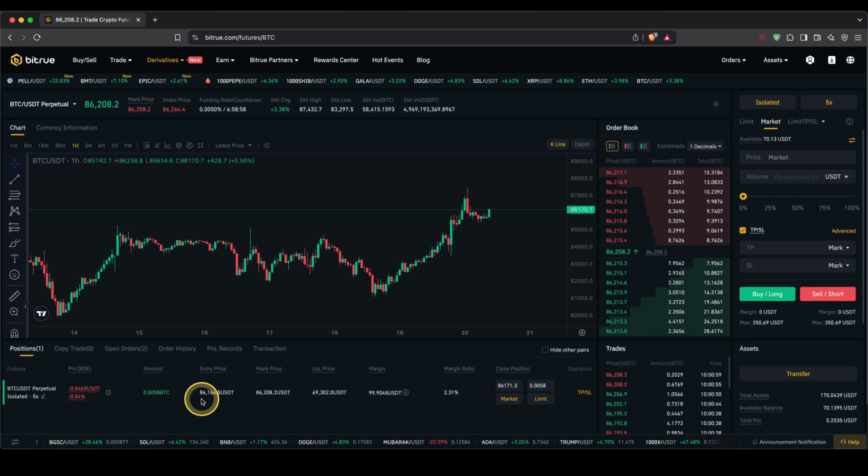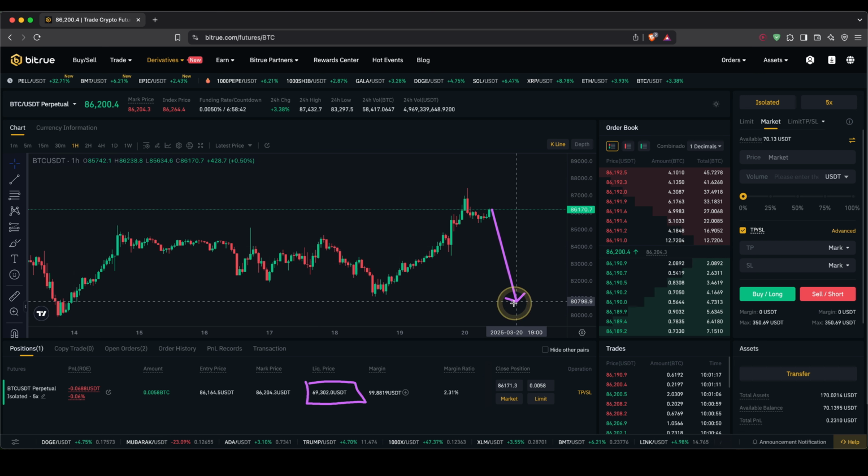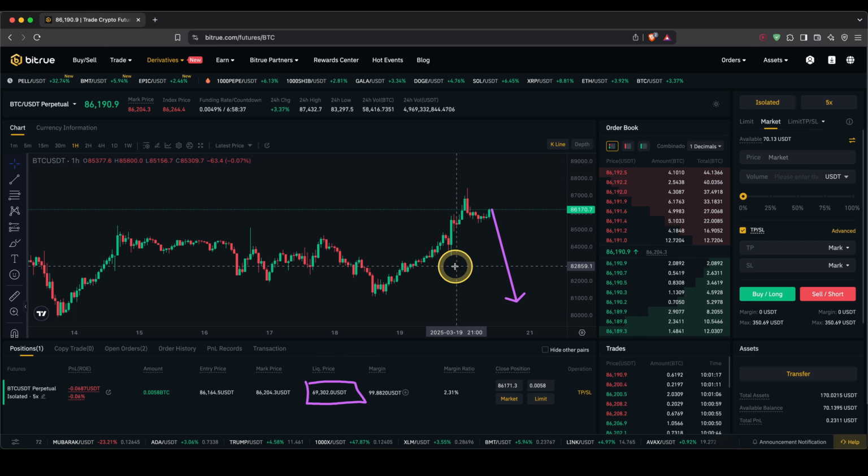Right next to it, we can also see our entry price where we enter the position and the current price, as well as our liquidation price. So liquidation price would mean if we didn't place a stop loss. Currently we placed one, of course, but let's assume we didn't place a stop loss and the price would go down this much, down to $69,000. Then this position right here would be so-called liquidated, which means it would be closed automatically by the platform and we would lose all of our margin, which equals our own capital. As you remember, the $100 initially that we saw down here, we can also see it in here. This is the margin.